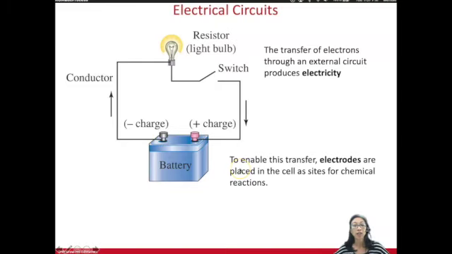Redox reaction is one thing losing electrons and another thing gaining electrons, and that results in a transfer of electrons. And when those electrons flow through a circuit, this is a circle with a break in the circle, which is literally an on and off switch. So when this circle is broken, when the circuit is broken, this is turned off.